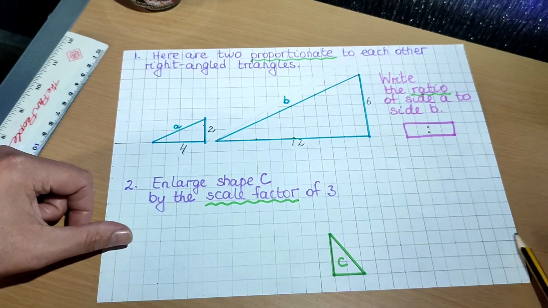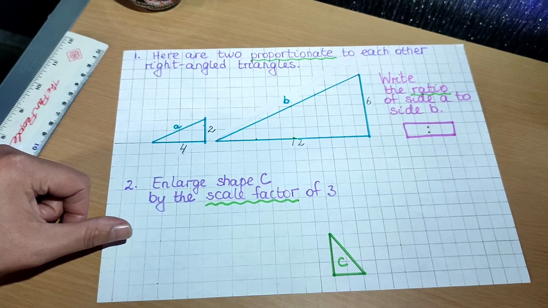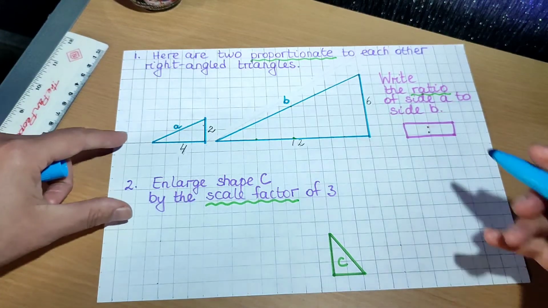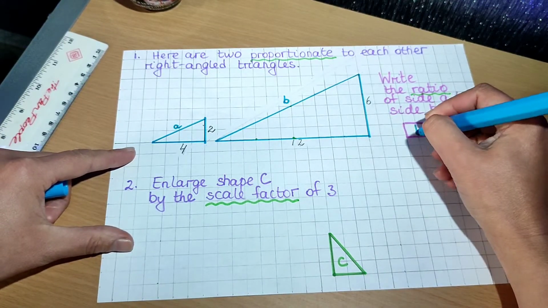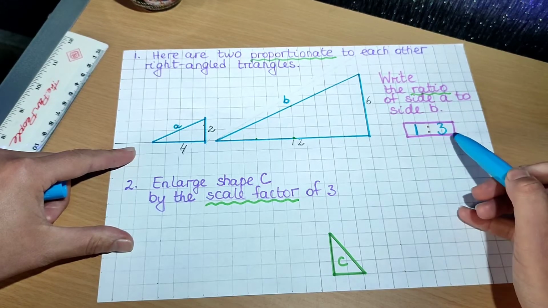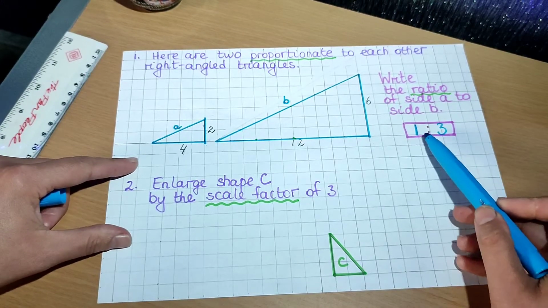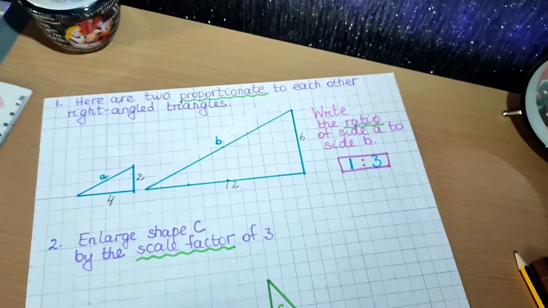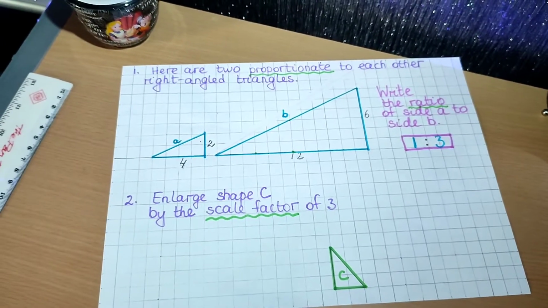And the way you write it down is like this. Now let me get a different color felt tip. So you write it down like this: 1, 2, 3, and this is the proportion. So for 1 square, let me show you how it works. Oh my goodness, my camera is falling down.